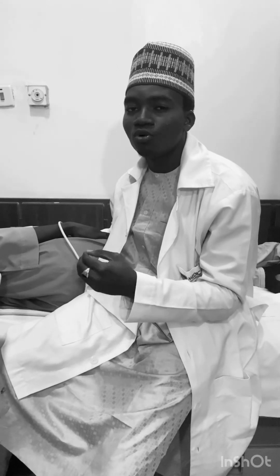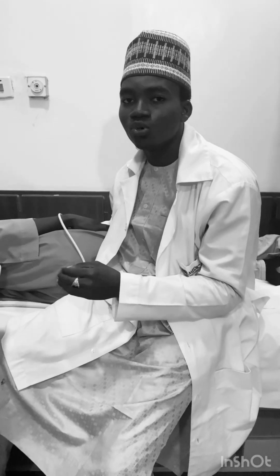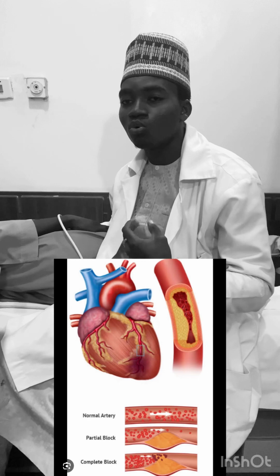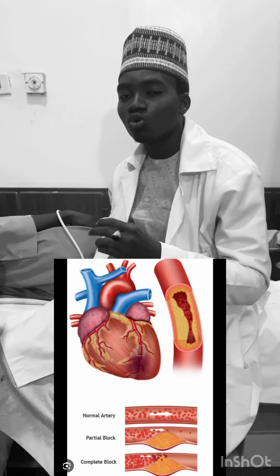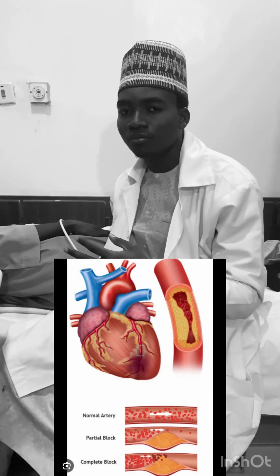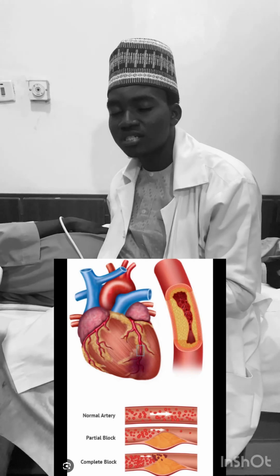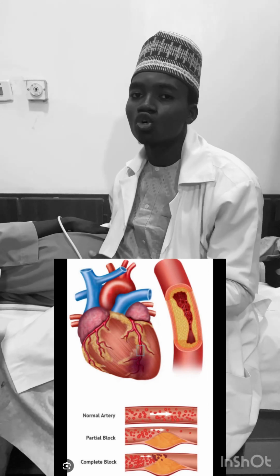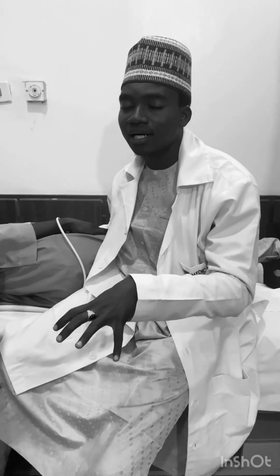How? Because we know when a patient is hypertensive, usually his blood vessels are very weak. So when the blood vessels in the heart, those are the coronary arteries, are weak, we have some fatty deposits in our coronary arteries. So in our blood, through our diet, some calcium, fat, and other things can deposit in our blood vessels. So when this is deposited in our blood vessels, they obstruct blood flow. That is called fibrofatty plaque. That is called plaque.